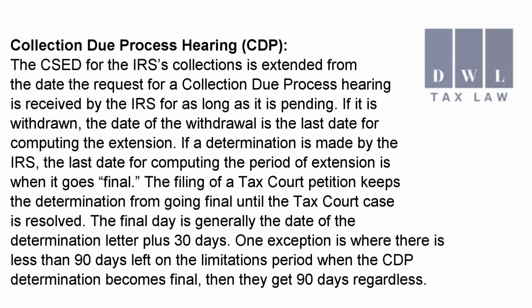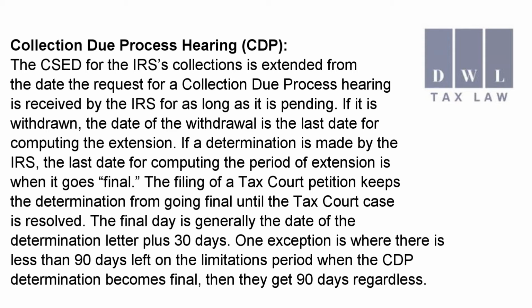Collection Due Process Hearing, CDP. The CSED for the IRS's collections is extended from the date the request for a collection due process hearing is received by the IRS for as long as it is pending. If it is withdrawn, the date of the withdrawal is the last date for computing the extension.